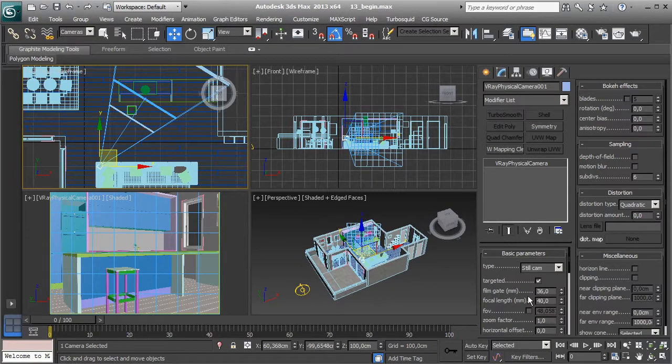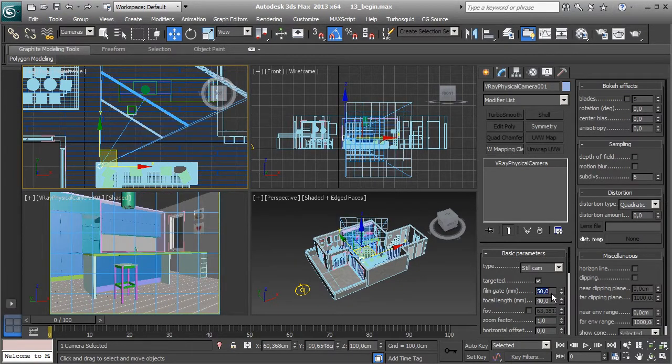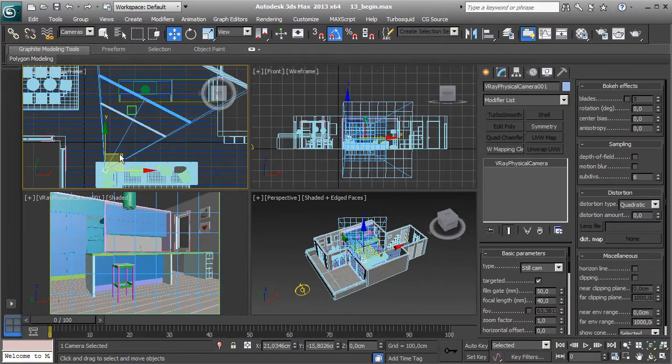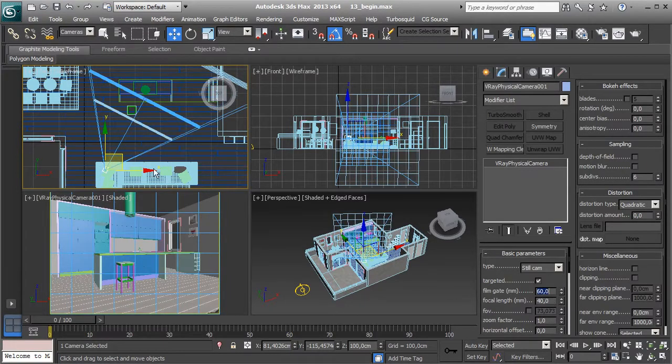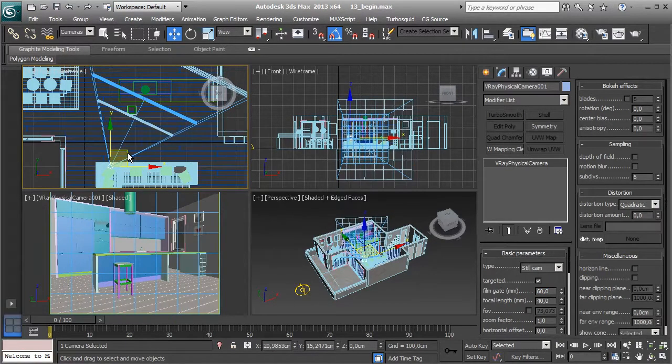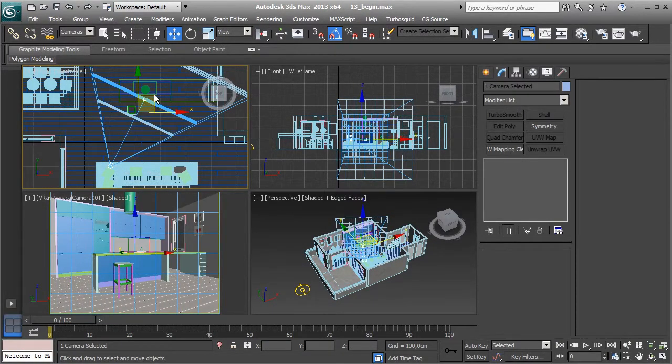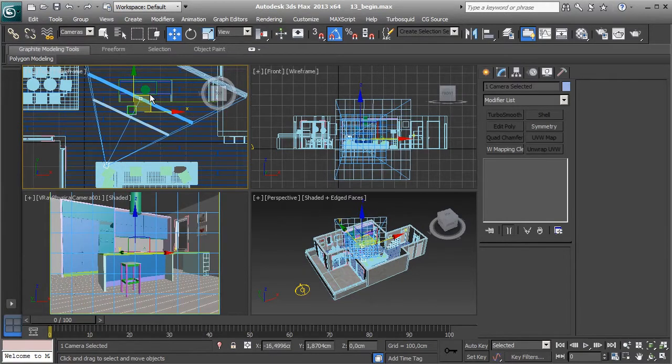Okay, now let's change our film gauge to, let's try with 50. Okay, and actually let's turn that up to something like 60. Okay, something like that.